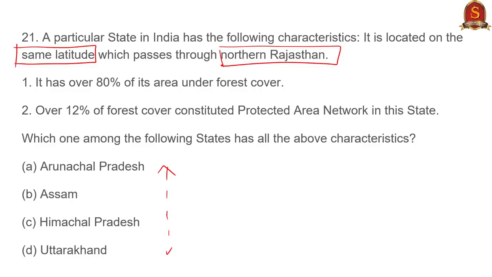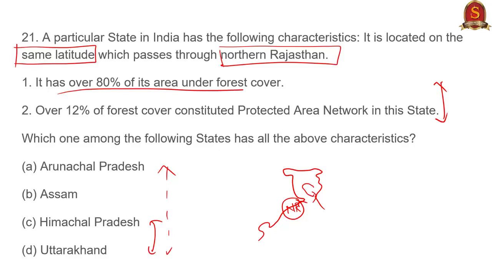Now even if you look at these 4 regions, you know how the distribution of the states is actually found. When you talk about Himachal Pradesh and Uttarakhand, you're talking about this region essentially. And the question is focusing on the latitude comparing northern Rajasthan. So when you compare with the options, these two are not very close.